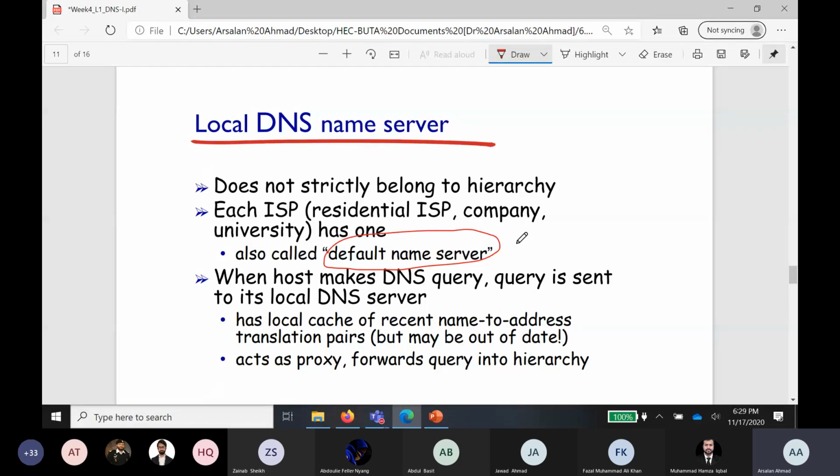It is not an authoritative name server responsible for answering a particular domain. It is a local name server which is responsible for the queries of the users within the organization, and the users may make any query. For example, one user wants to go to www.facebook.com, another wants to go to Twitter, another wants to go to ESPN Cricinfo, another wants to log into the LMS portal, and so on. All these different queries are directed to the local name server. It is not an authoritative name server responsible for one particular domain.